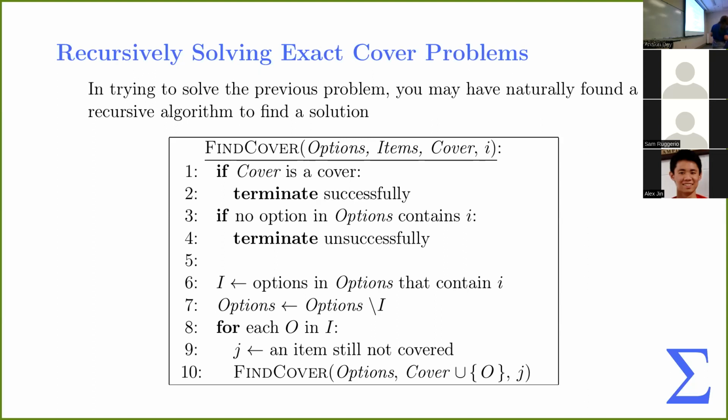One thing you'll notice about this recursive algorithm is that it takes a lot of memory. Options, items, cover, I, all of those are being passed into a new function, so we're continually making new stack calls. Anyone here know about the stack? Recursive functions are always going to be more computationally expensive in that way. But we can actually do this in a way that will not require copying any new memory. So that's pretty cool.